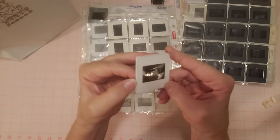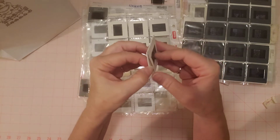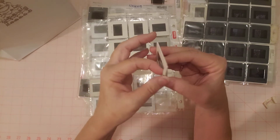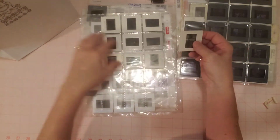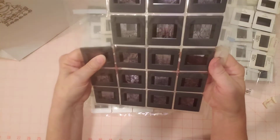So it might be, I hate to take one apart. Let's see how this works. Hold on, let's experiment a little bit here. Yeah, it's all interesting, right? But I think this is a little bit like plastic over here and cardboard on the other side for these white ones. And then these are white and gray.